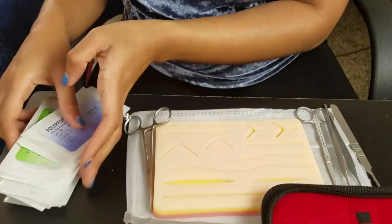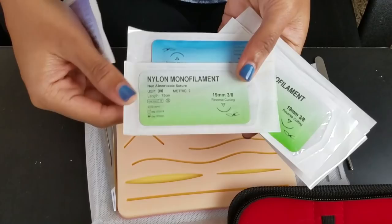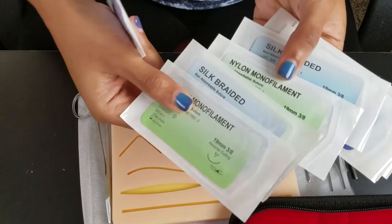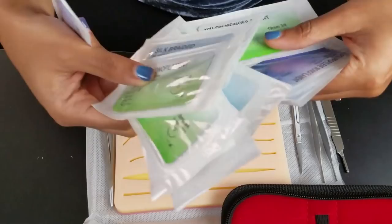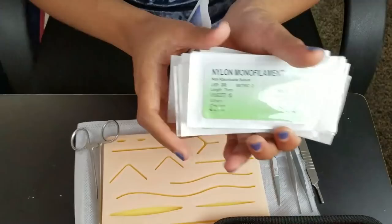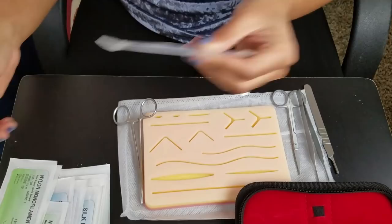So it has all these different types of sutures: your nylon, silk braided, monofilament, polypropylene, propylene, silk again. When you are choosing which type of suture to actually use, that's essential — something you have to know. I didn't quite know it when I went on my trauma rotation, so I had to do research on why I would do a polyfilament versus a monofilament. It's all kind of preference, but also it comes down to dirtiness — like if it's a dirty wound, you don't necessarily want a polyfilament suture.